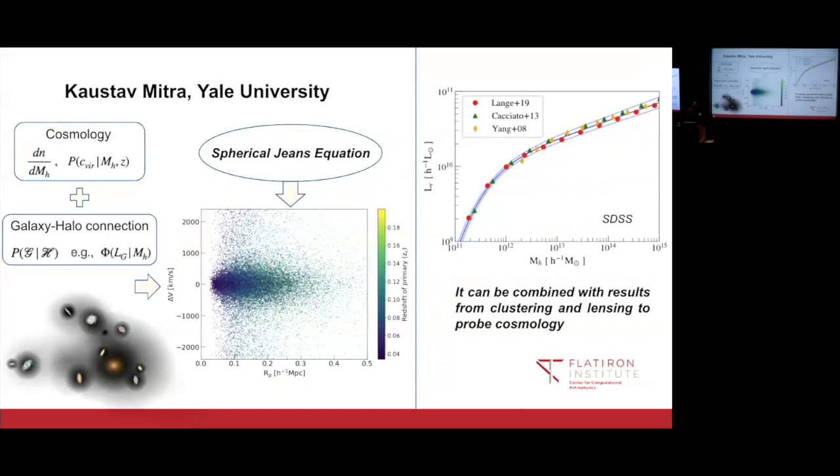What kind of precision do you need? So currently I'm working with SDSS, which has a velocity precision of around 15 kilometers per second, which I think in cosmological terms is fantastic. So that really helps a lot. And the sample size of the entire galaxy set below that certain redshift is close to 500,000, which really helps with the statistics, because without the statistics of the large sample, there is no point in using the spherical Jeans equation to try to figure out anything.